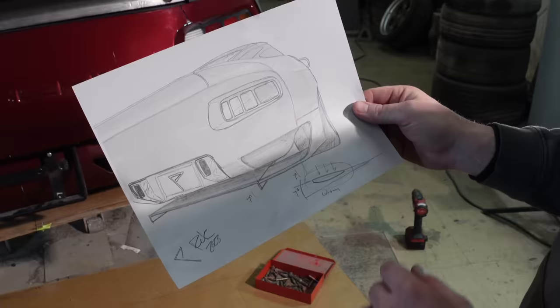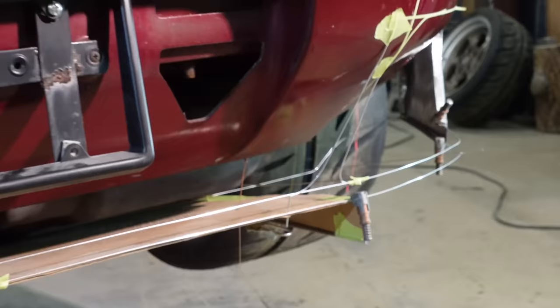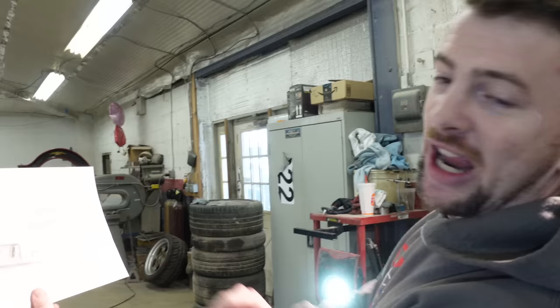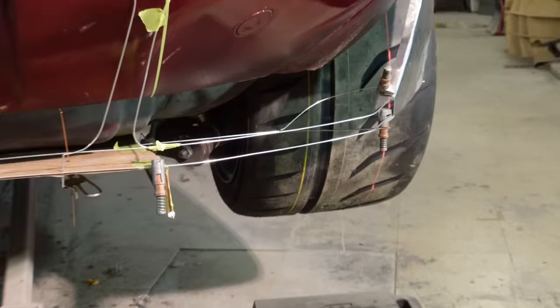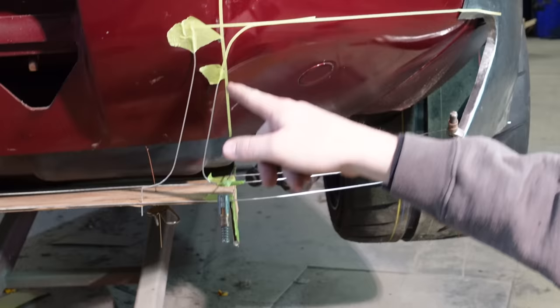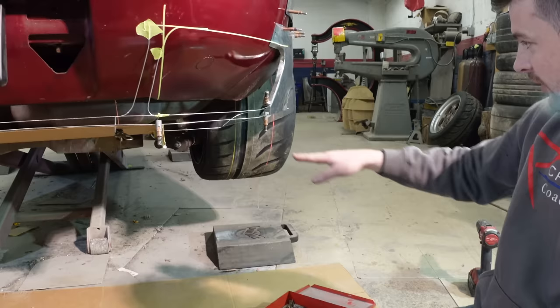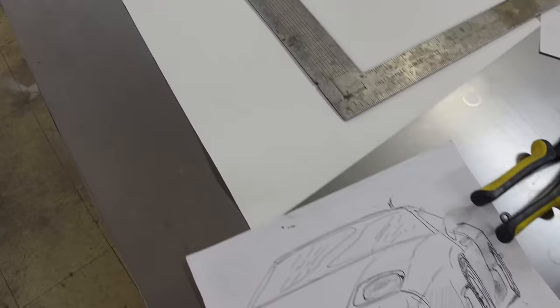This is the sketch I came up with. I like the idea of having a shelf that runs across the bottom. Tony and I talked — we want to bridge a little bit here, and this is cut back a little too far, but it's kind of the silhouette we're going for because there's that chin there. I'm mocking up with aluminum filler rod to try to see how this will actually run on the car. Cleco clamps are super helpful for this — I can unclamp and move things. I have it slanted in slightly to kind of match and complement that edge, with a radius here to match the body radius. One challenge: in my drawing I wanted this plane to end up further out, but it's not physically possible because of the lower body edge.